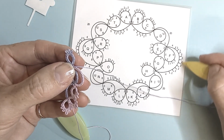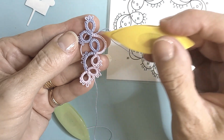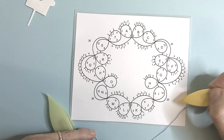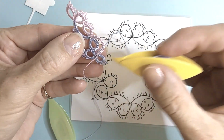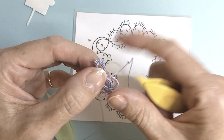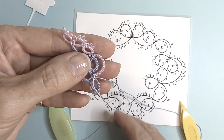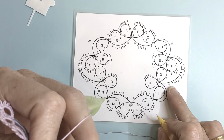If we visualize making our next chain from this position, there's a couple of things that aren't right. The chain will curve down, which is what we want, but it would follow the curve of this chain, instead of curving away from it like it does in the pattern. So if we made our chain from here, when we turn our work over, it's completely opposite to what we need. As I mentioned before, we're still on the back of our work. To get our chain tracking around the outside of ring F, we need to reverse and start our chain with 4, then picot 2 9 times and picot 4.